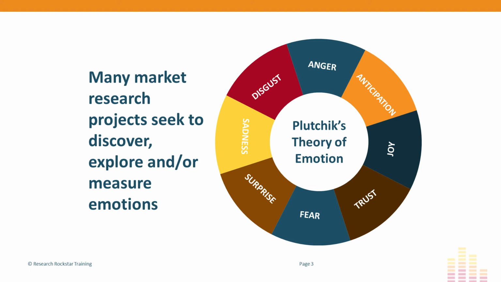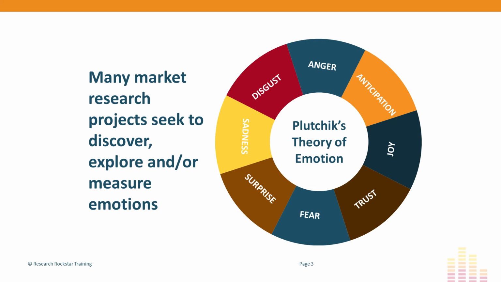Now, when we talk about identifying and describing emotions, the most productive thing that you can do is to start with an existing model of emotions. Now, there are a number of different models out there, but this particular model was created many years ago by Richard Plutchik. It's commonly used in the field of psychology. He was a very famous psychologist and college professor, and his model is probably, if not the most famous one that's widely used throughout the social sciences, certainly in the top 2 or 3. And this is a simple version of the 8 core emotions that he identified in his model.